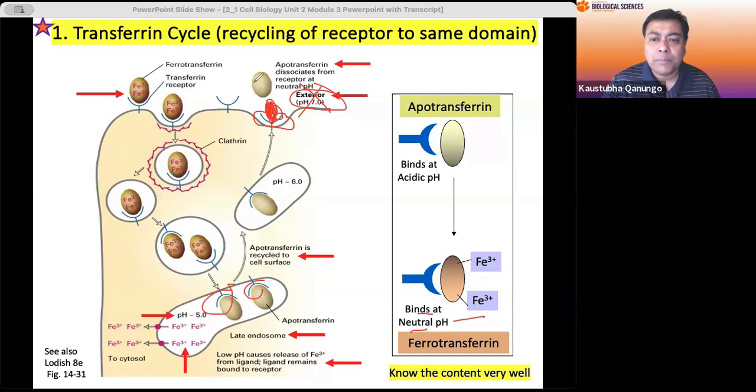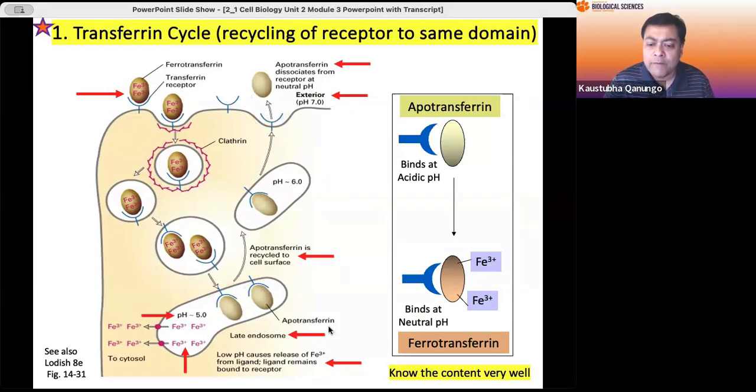So that person will not be able to absorb iron as efficiently and bring it back, and probably suffer from iron deficiency. That actually happens. This is a genetic disorder that can happen. Again, remember that it is just a mutation where the transferrin receptor cannot sense the neutral pH, where it can dissociate from the apotransferrin. It keeps it so that it cannot be released to get new iron molecules.